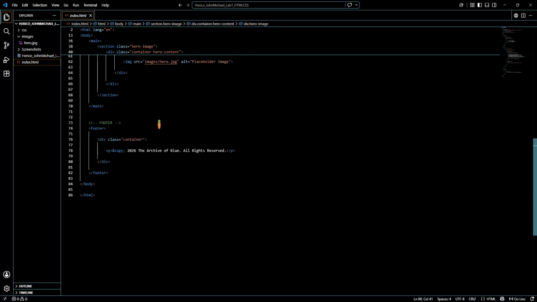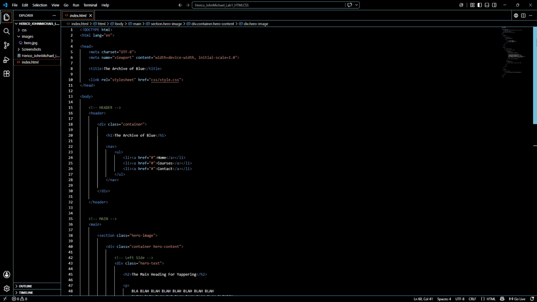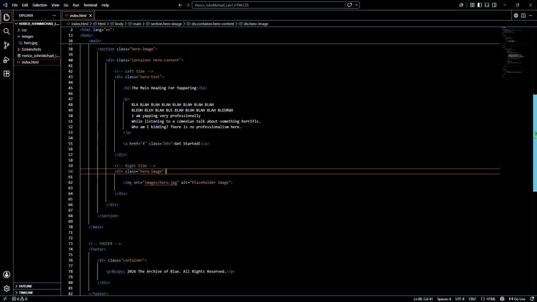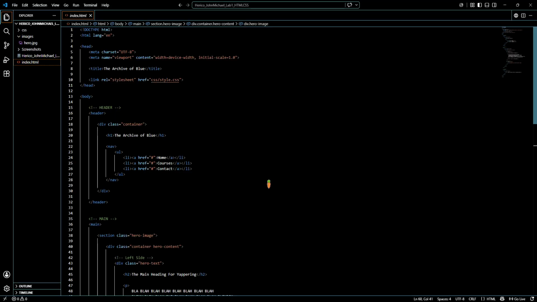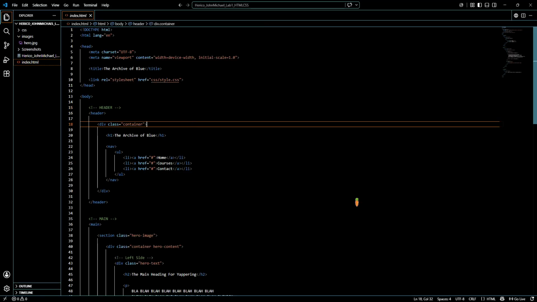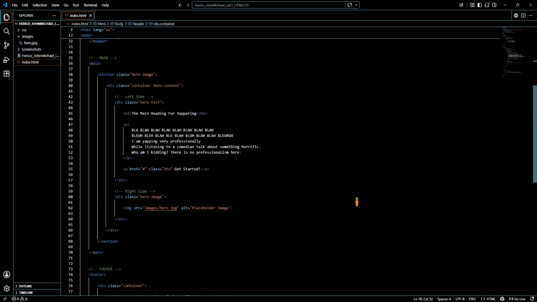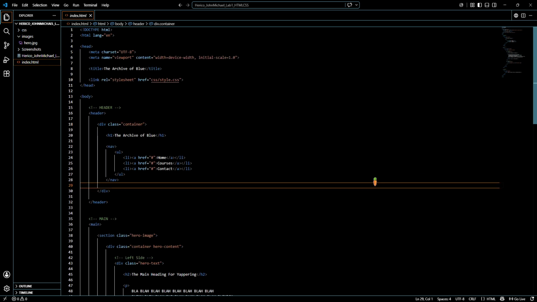Now for the footer, which is the final end. There isn't much here. You just put in a container, another class container, and you just put in the all rights reserved here and maybe some additional info if you'd like. So this is very simple. It's really not that big. It's only like 86 lines if you don't consider the spaces and the headers. Simple. Okay, very simple. Nothing complicated.